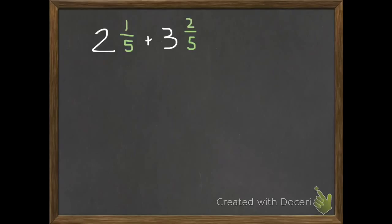So we have another problem. 2 1/5 plus 3 2/5. And this time we want to break it apart without using pictures, just to practice the different strategies we've learned the past chapter or two. So 2 has 1 whole, plus 1 more whole. Then how many 1/5? Has 1/5. Then how many more wholes do we need to add? 3. So plus 1, plus 1, plus 1 wholes. And how many 1/5? Oops, kind of gave that one away. There's 2/5.